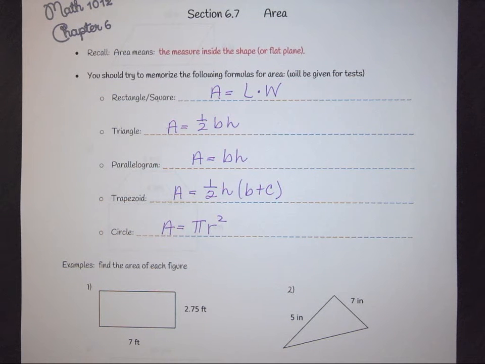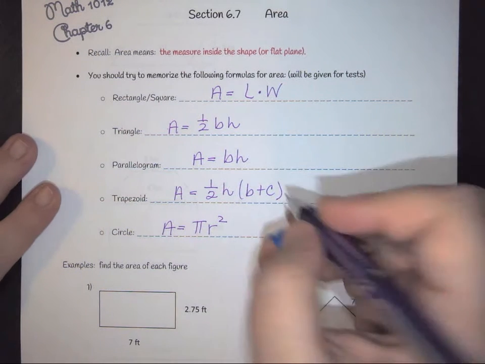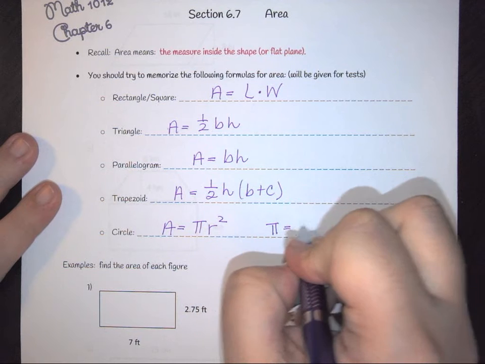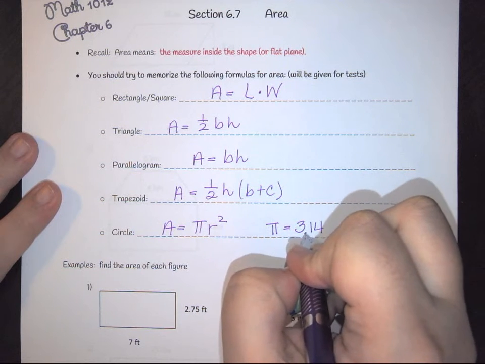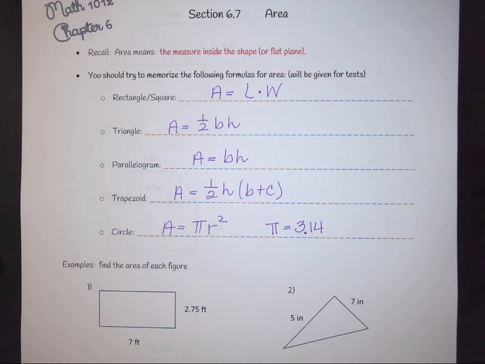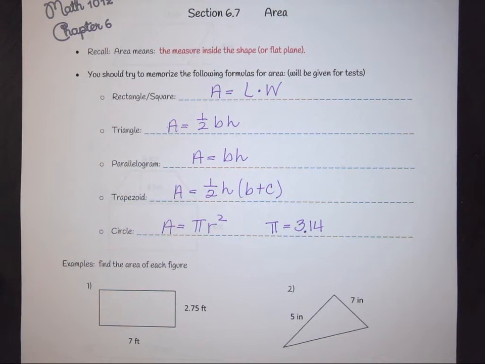And then we have a circle. To find the area of a circle, we would have pi times the radius squared. And in most cases, pi is going to be 3.14, in general. Now, when we're dealing with pi, a lot of times you have to pay attention and look at what your problem says. Pi is one of those decimals that is never ending. It's got an infinite amount of values. So when we're talking about using pi, you have to know how many decimals your problem is actually referring to. So pay very close attention to those ideas.